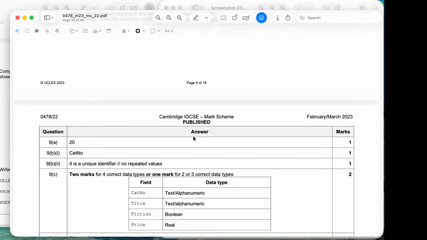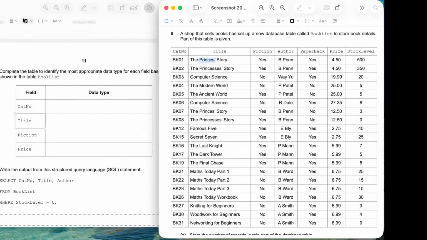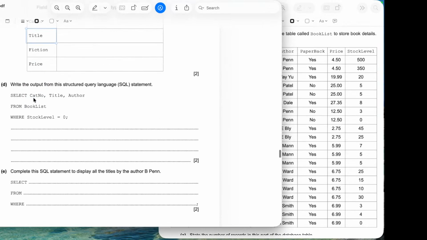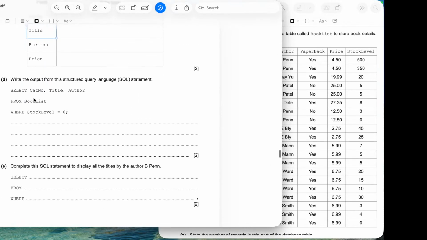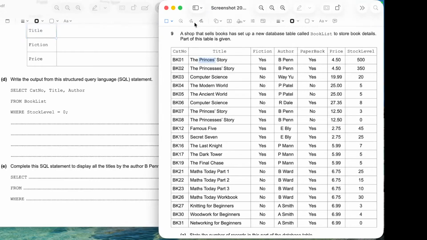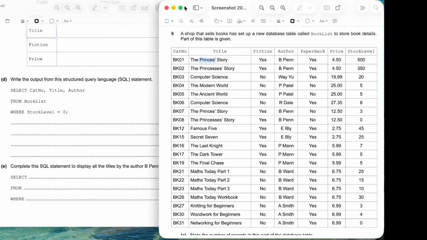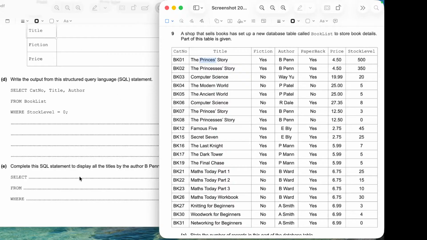Now, a couple of other questions here just to do with some SQL. They want you to work out what the output of this SQL is, and then we've got to complete the SQL for this as well. With the first one, for part D, we're pulling out the real data for this.